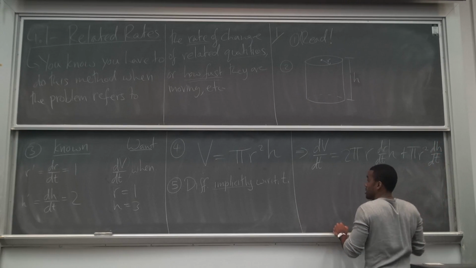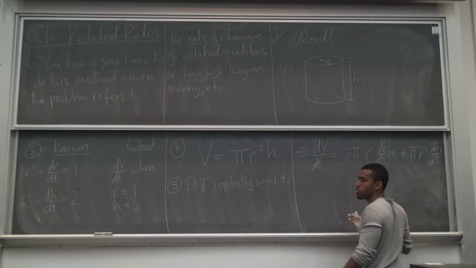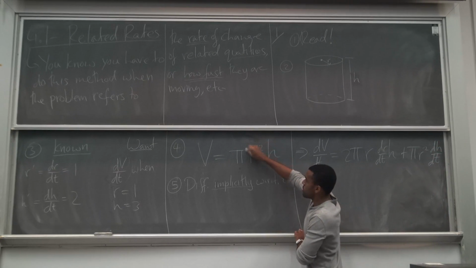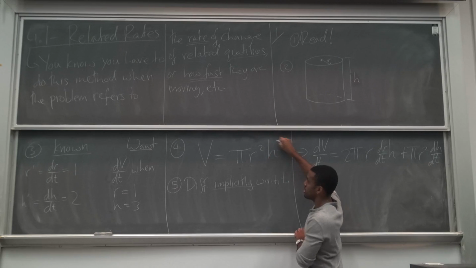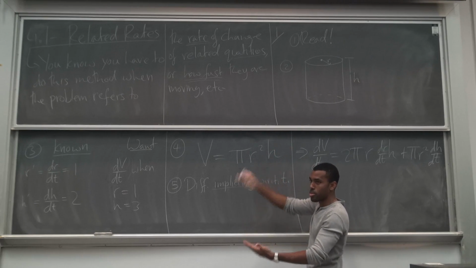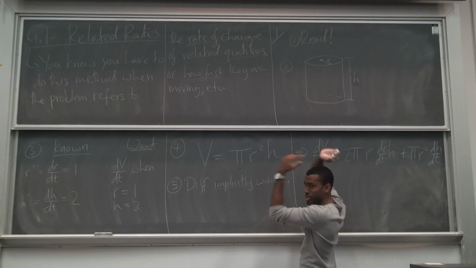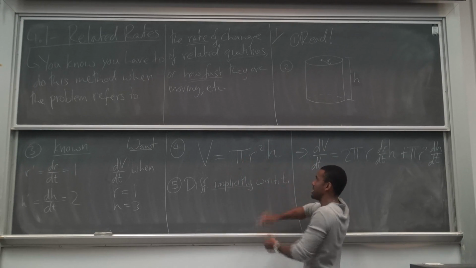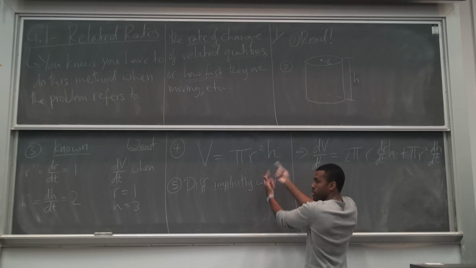You guys see what she did? It's product rule. r is a function, and h is a function. There are two things multiplying. You can't forget the product rule. That's why at the beginning of every class I always remind you: remember the formulas, guys. See two things multiplying, you need the product rule, right?